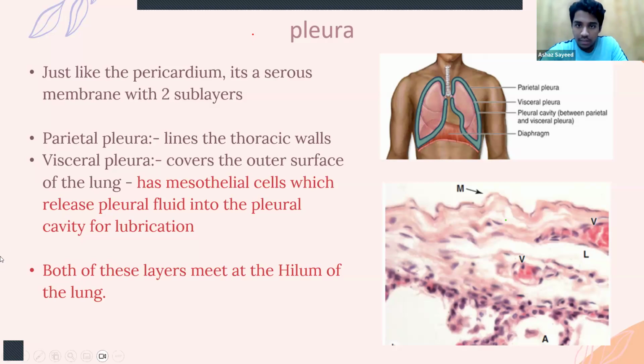Just remember that pleura holds really well in analogy to the pericardium. The parietal pericardium and visceral pericardium are analogous to the parietal pleura and visceral pleura. Not the same structure, but the same hierarchy and basically the same function. Even here you have pleural fluid so that when the lungs expand, they don't get damaged because of friction.